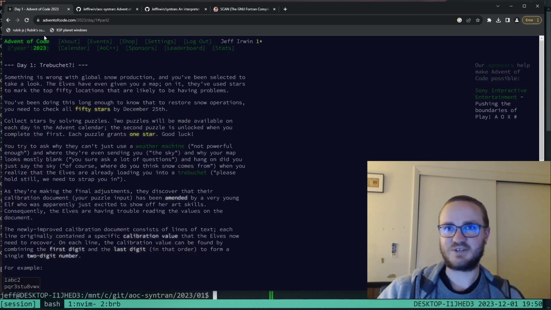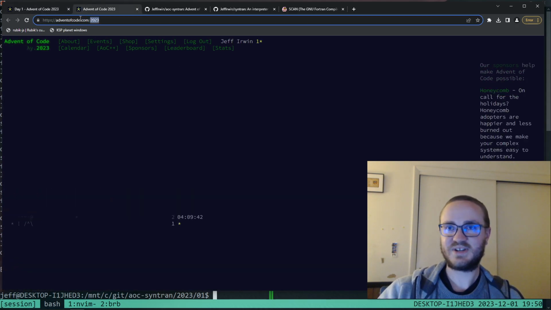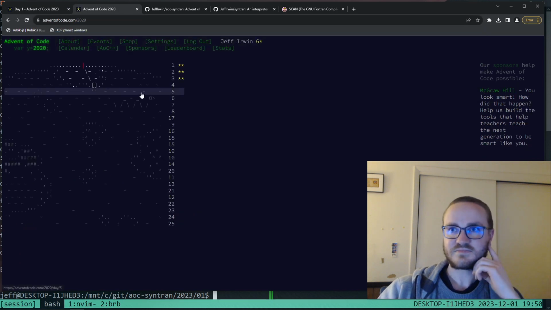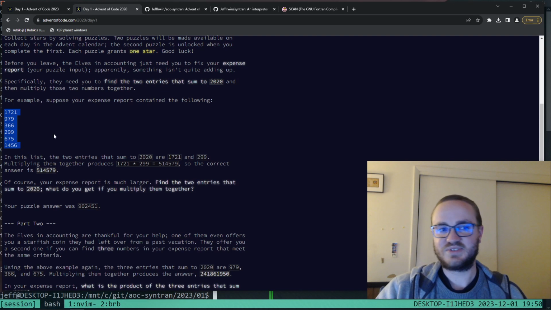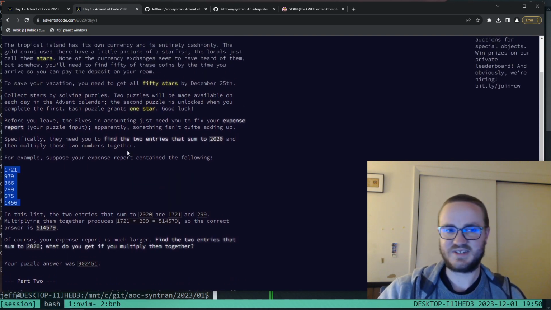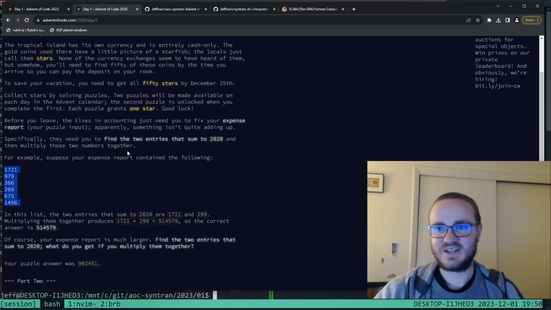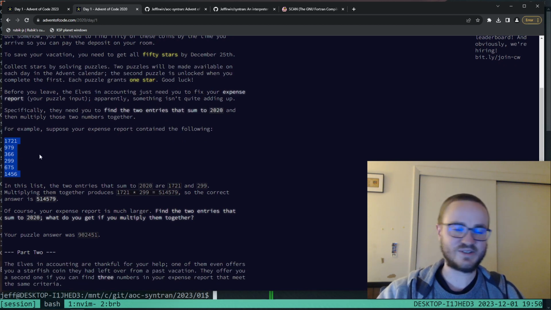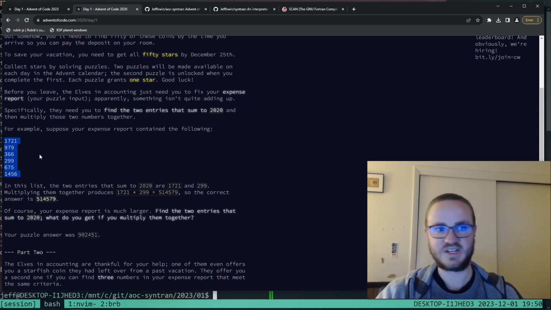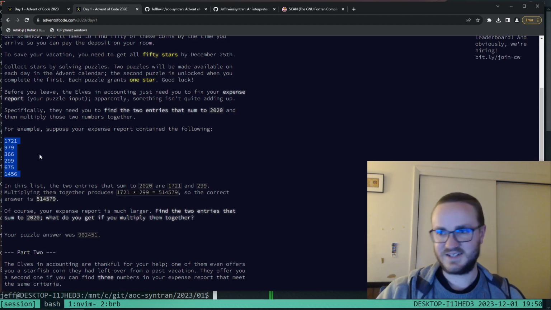If you look at 2020, which is what I did to warm up, they just give you numbers. You don't have to do any text processing, you just read the numbers. And this was so easy in Syntran. The only thing about 2020 is that you had to have vectors in your language. So you needed to save this as a vector rather than just reading one line of text at a time and then forgetting about the last line of text.